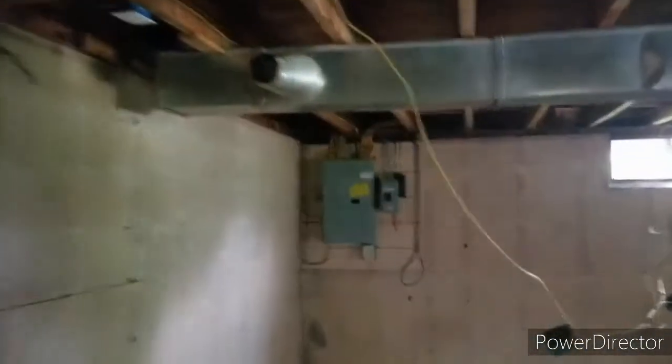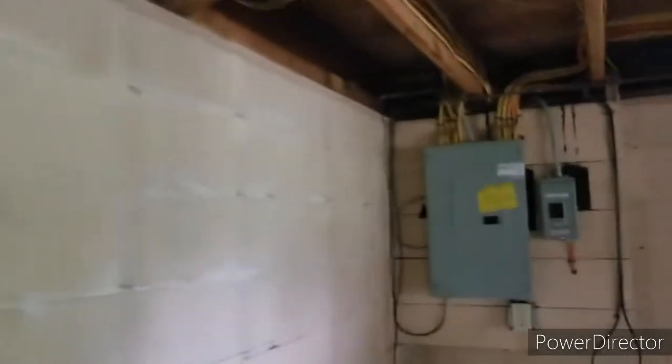Unfortunately, as we walk in, you can see these little flakes on the ground, which is vermiculite, which is highly known to have asbestos in it. But as well, as you can see throughout the basement, you can actually see up until above in a lot of the areas where we've had demo work done. And you can see a lot of the black staining there. All that black staining is mold.